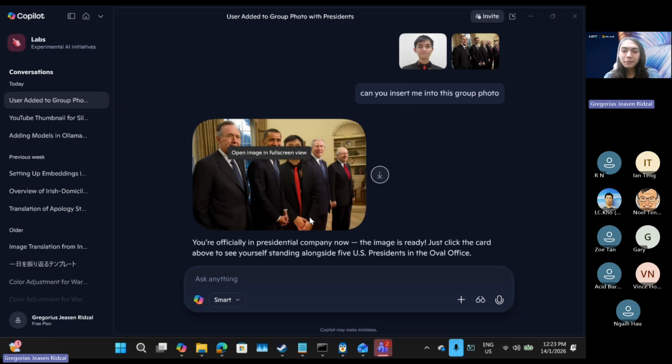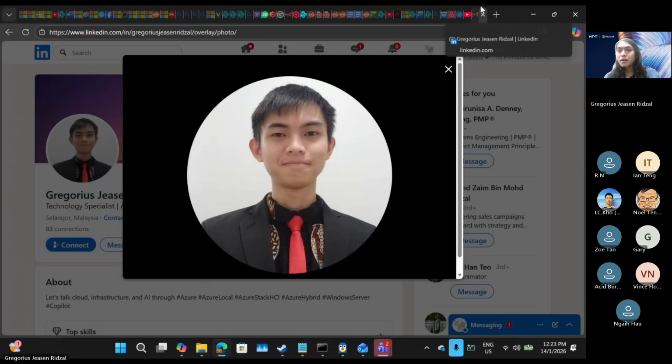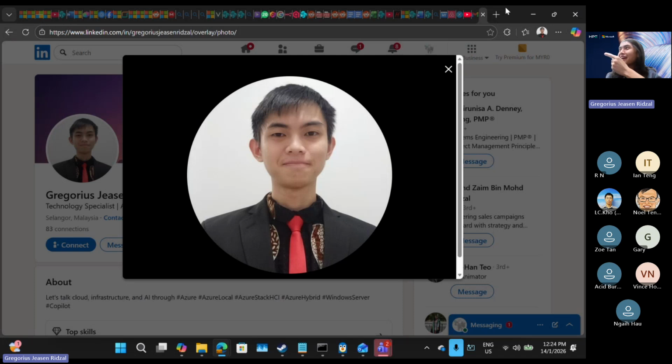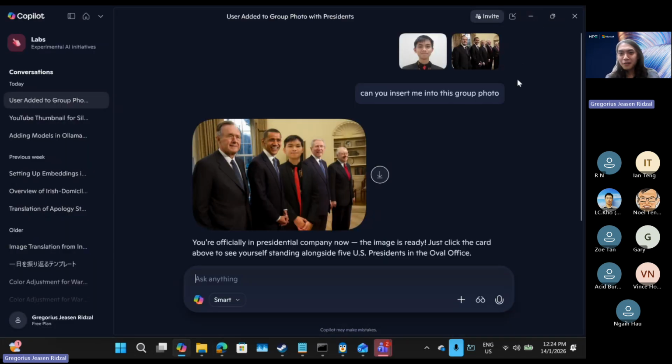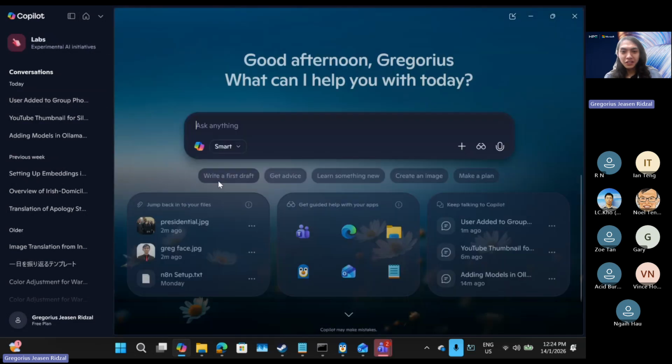Nano Banana is the image creation model behind Gemini. Let me see if I can demo that real quick. Actually, do you have experience with Gemini? Okay, I'll show you the differences when you're using Gemini in a little bit. But Copilot is not very good at dealing with faces. I think that is a privacy guardrail, right? They don't want to feed your facial information into their training model, something like that. But one last thing I'm going to test before passing it on, seeing if it can generate GIFs, right? Let me create a new conversation out of this.